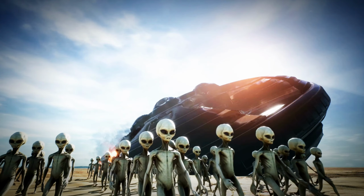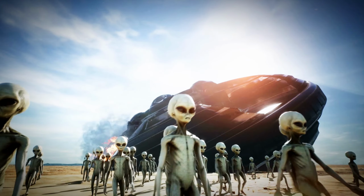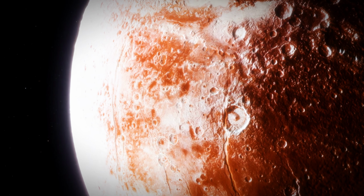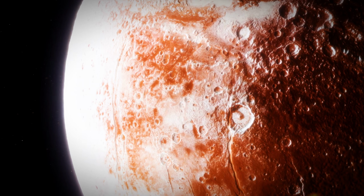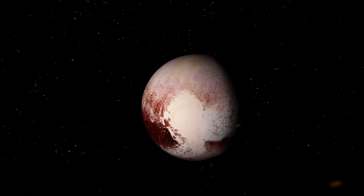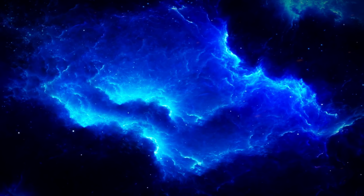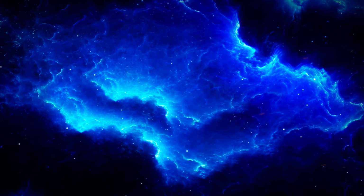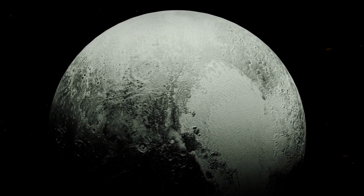And Saturn? The Cassini mission, which orbited the planet for over a decade, changed how we see Saturn's rings forever. It even deployed a probe, Huygens, to land on Titan, Saturn's largest moon, unveiling a world with methane rivers and lakes. Further out lie Uranus and Neptune, the ice giants that don't get as much attention as their closer planetary neighbors. Voyager 2 gave us the only close-up images of these distant worlds in the 1980s, showing that even these far-off planets deserve a closer look.